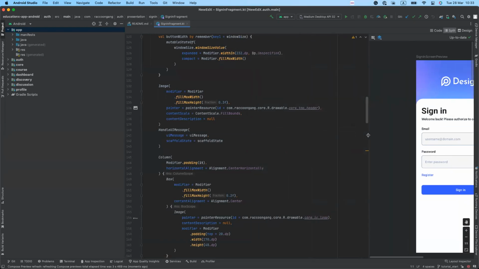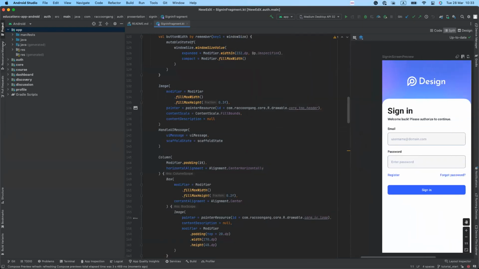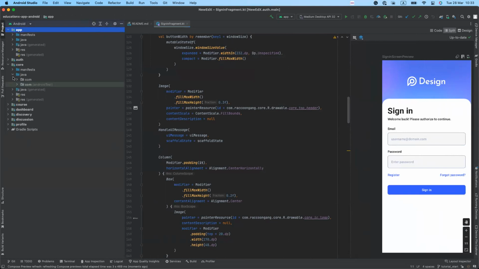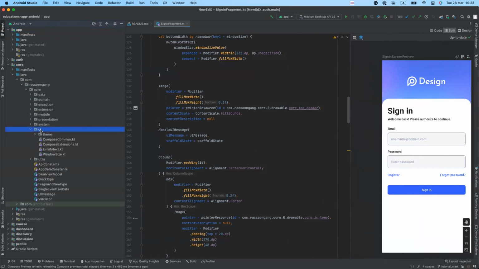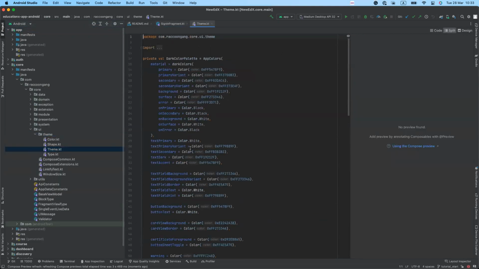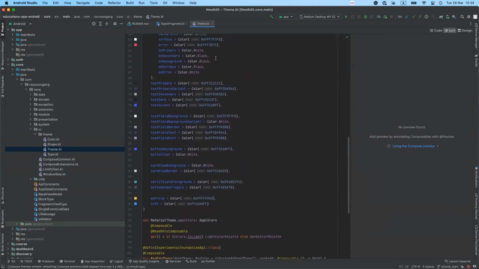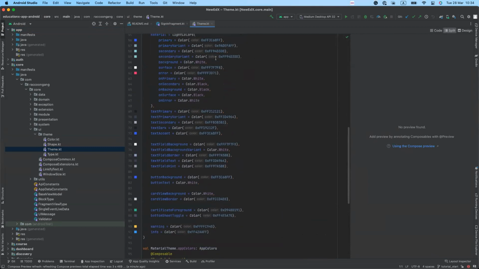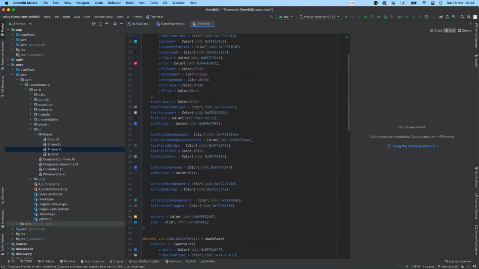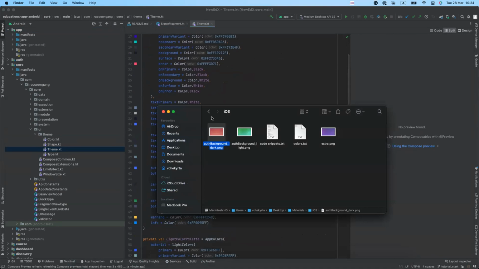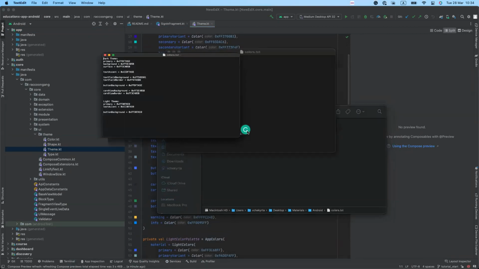And to customize Android applications, the flow is mostly the same. Open the core module, open the core package, find the UI package here. In the UI package, there's the theme package. In the theme package, there's the theme file. Okay, this is how Jetpack Compose works. So here we have a dark color palette and a light color palette, and all the palettes that we need to customize. We don't need all of the colors, but you see now. Again, open the folders with materials, and here find the Android file with Android colors.